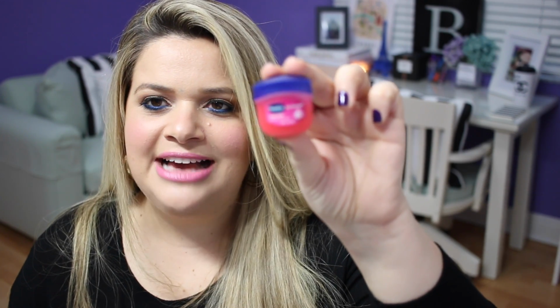This next favorite of mine is, I have to say, my number one favorite of the month. I was so impressed by this product. It is just so simple, so inexpensive. You can buy it at the drugstore, but I absolutely loved it, and I'm gonna go out and get some more. This is the Vaseline Lip Therapy, the one that is the rosy lips. Honestly, I really don't notice that much of a tint, but what I do notice is how great this moisturizes.